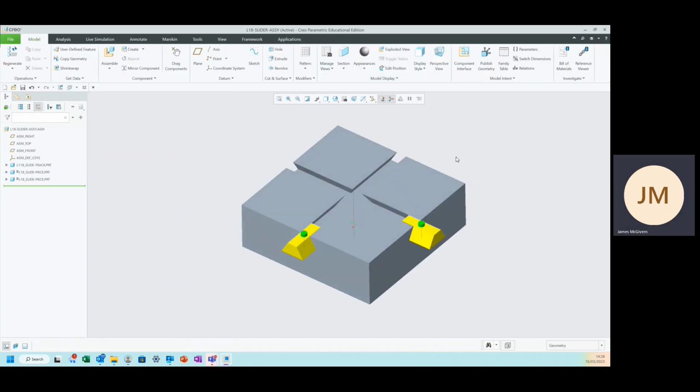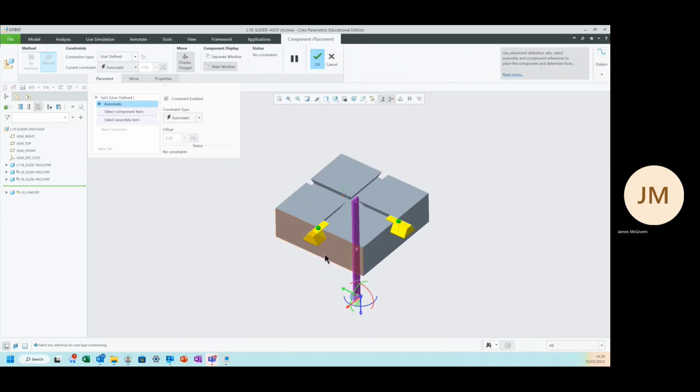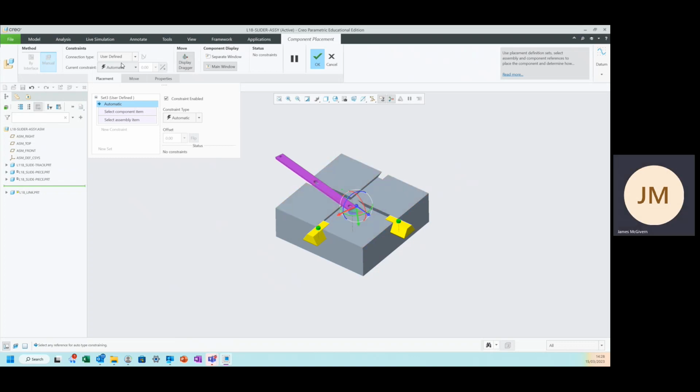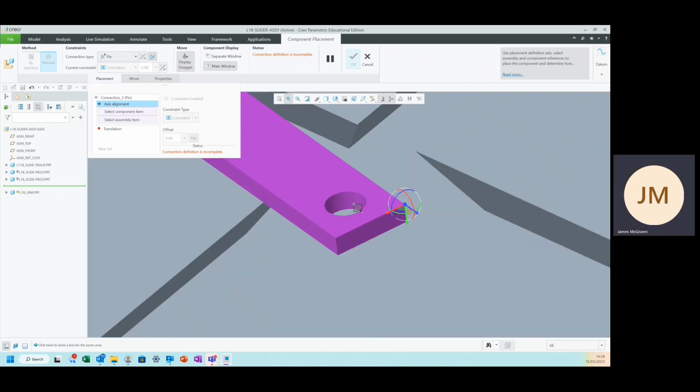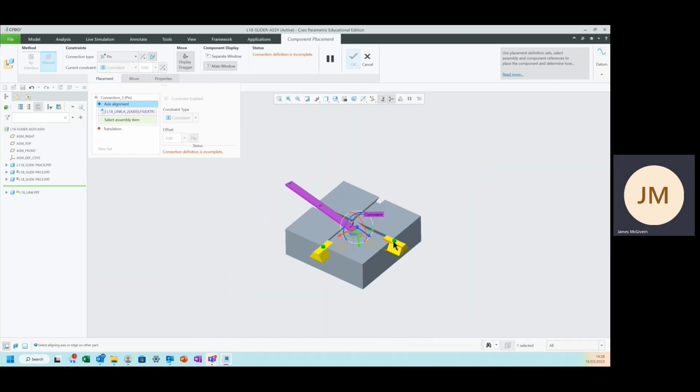Now I need the link which pulls the two of them together, so I'll bring that in. There it is here. And again, I will straighten it out, orient it. So I'm going to make a pin connection here. I'll just pick this up here so I can see the axis. And align it with the axis of this piece here.